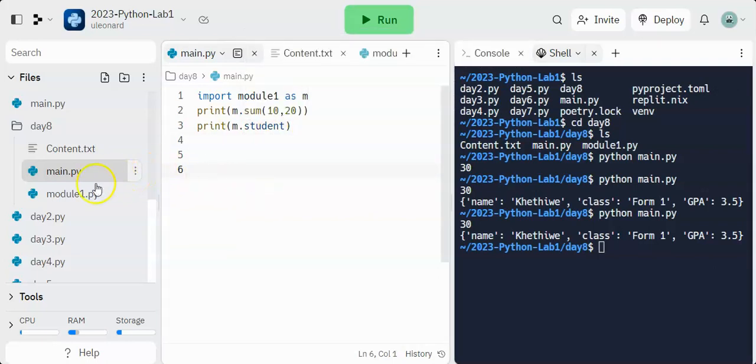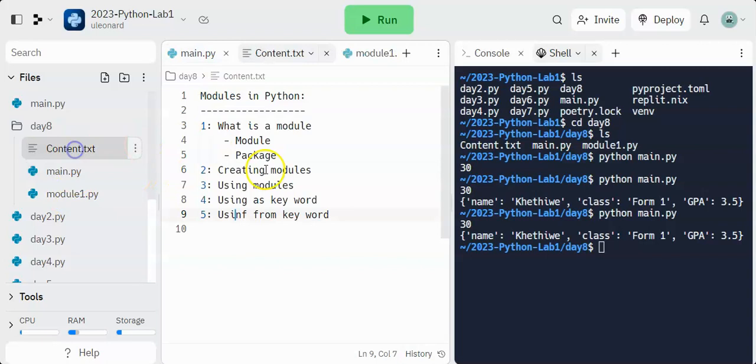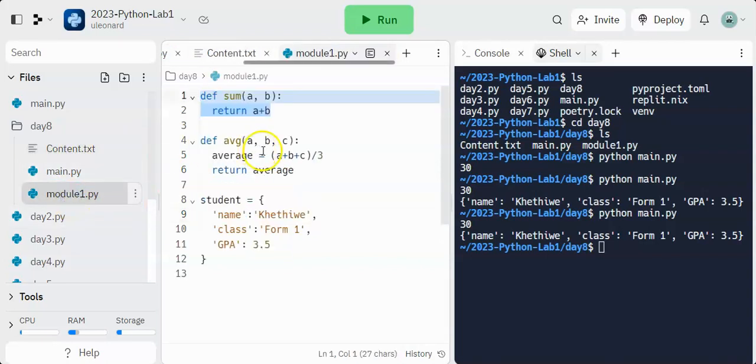And finally, we want to look at the keyword from. If you have a module such as this, sometimes you may not want to import everything from the module. You may just be interested in something specific. So you may want to use the keyword from to just import that particular thing.